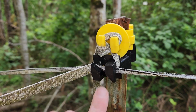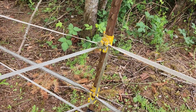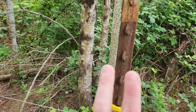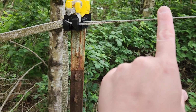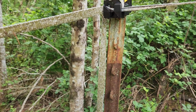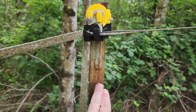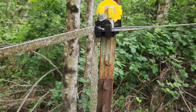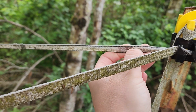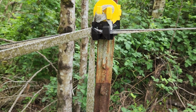And so I'm kind of going to undo all this. He's got 1, 2, 3, 4 lines coming off this one. And I may have to put in another fence post close to this one, and then put a jumper cable from these to electrify it. Or I'm going to see if I can separate it a little bit better, maybe with a couple more insulators, and then put a jump cable to it to properly connect the current. And stuff like that. So I'm going to see what I can do here.